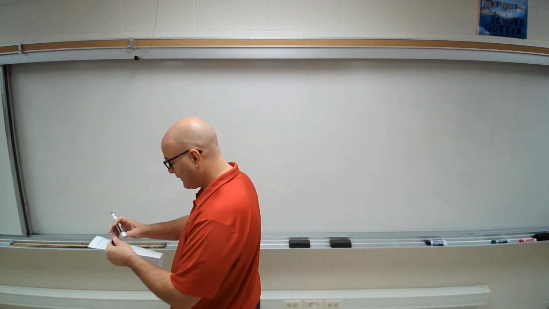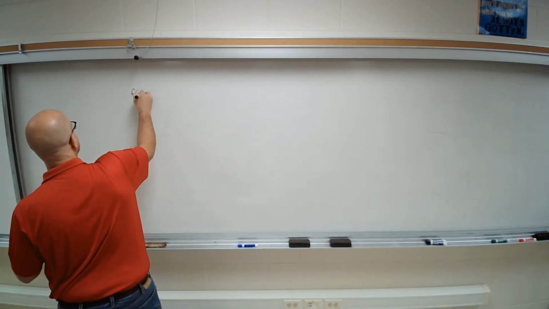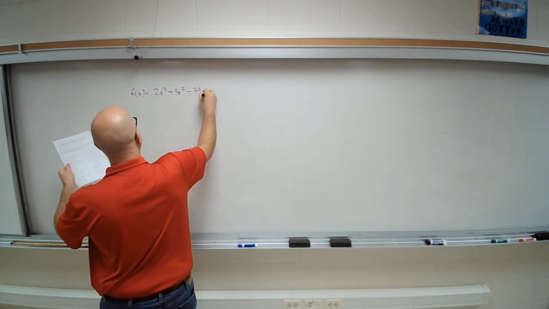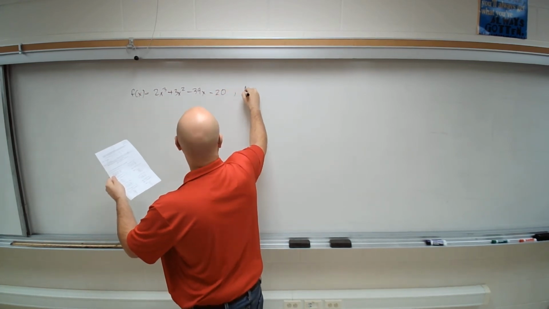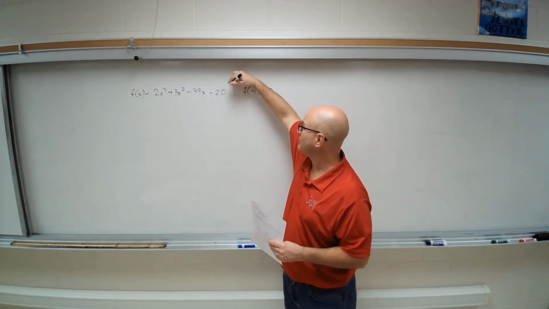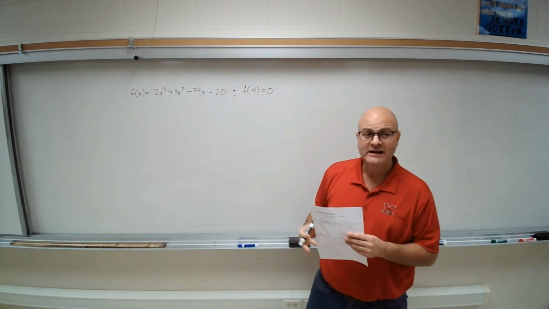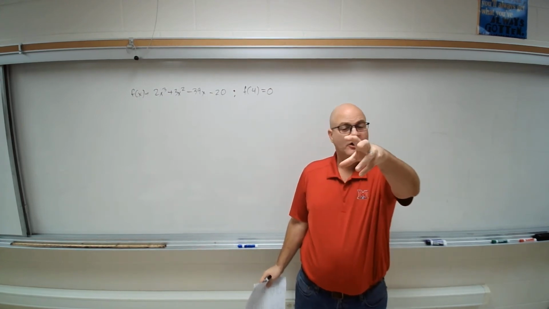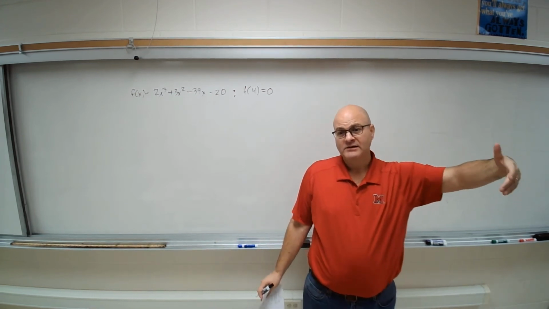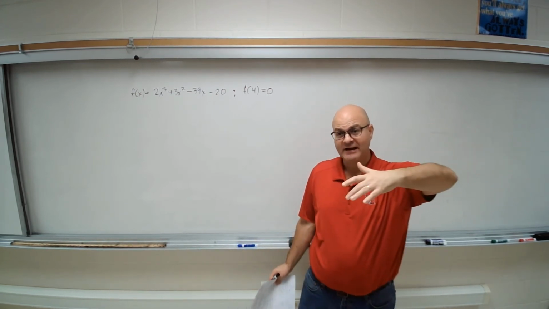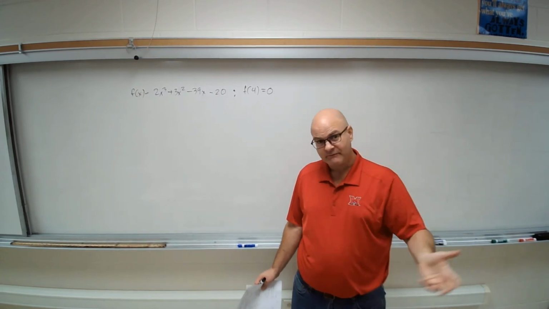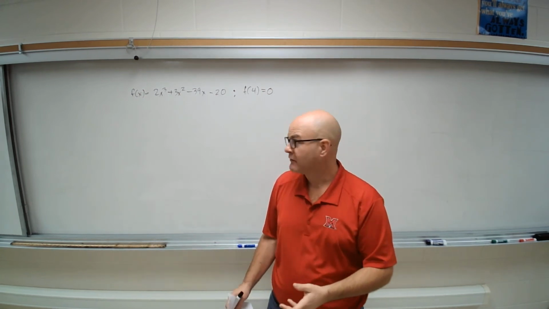Okay, so for our first example here, we had f of x equals 2x cubed plus 3x squared minus 39x minus 20, and we're told that f of 4 equals 0. Something I didn't point out enough before we tried this is that if 4 is a zero, the zero is what goes in the corner for synthetic division. It's associated with the factor x minus 4. So it's important to realize whether you want to use a 4 or a negative 4. If you're told it's a zero, you use that number. If you're told it's a factor, you find the associated zero, like from the factor theorem.